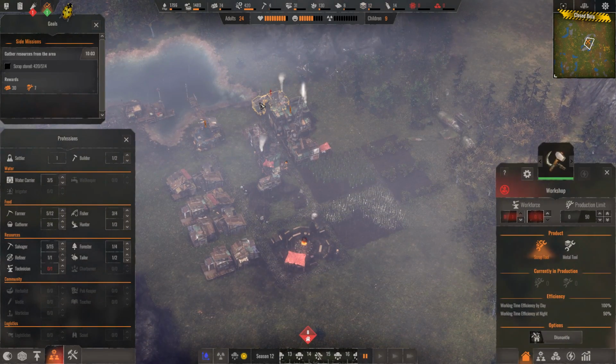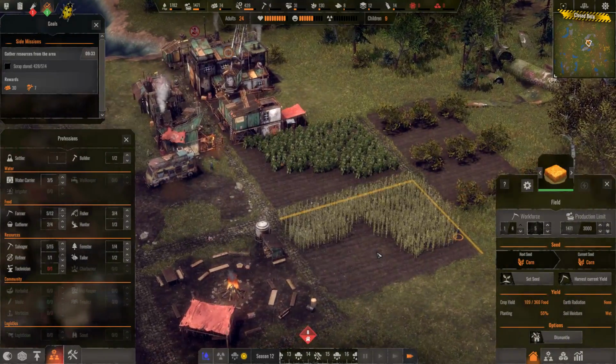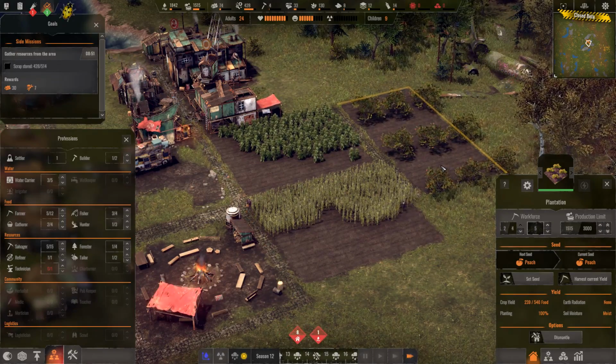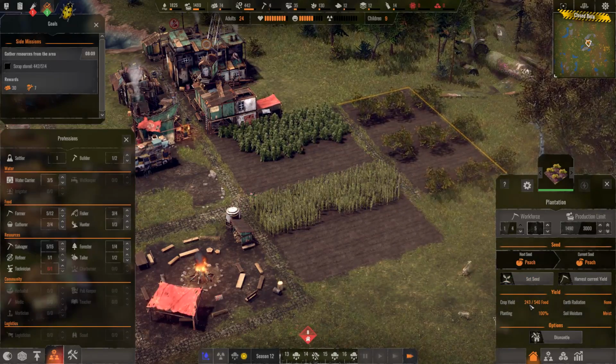We have 12 metal, which means that's enough for the workshop, so we can stop with the recycler for now and swap back over to cloth, since I seem to be running out a little bit. Doing just fine on food. The fields and stuff seem to be working pretty well. Plantation still has a ways to go as far as growing. It appears that it's doing okay, actually.